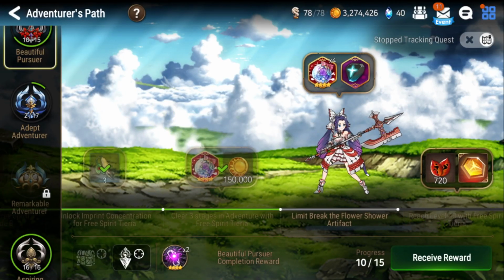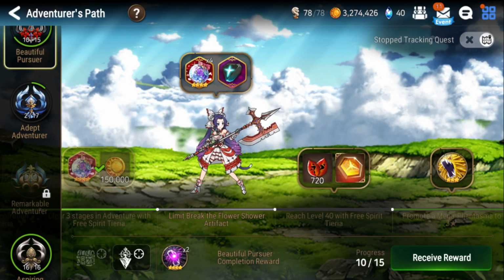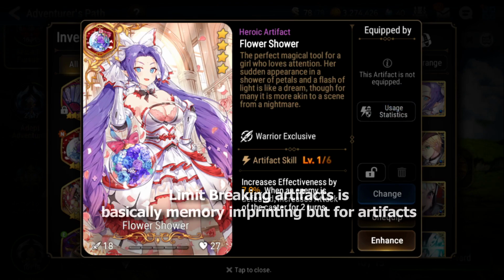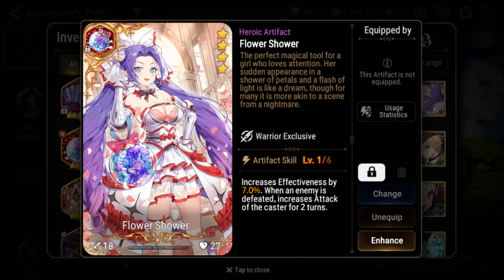And then the next part of the quest is going to be limit break your artifact. So what is limit breaking artifact? Well, it's similar to memory imprinting units, but it is for artifacts. So if you go to your artifact tab, you'll see I have 2 flower showers. Make sure you lock your artifacts, guys, if you plan to use them. You don't want to accidentally sell them or fodder them. But yeah, there's no memory imprint button or limit break button for artifacts.